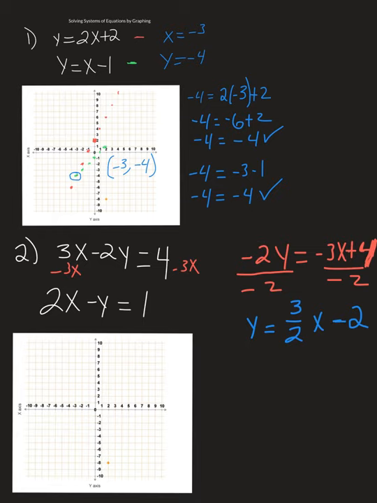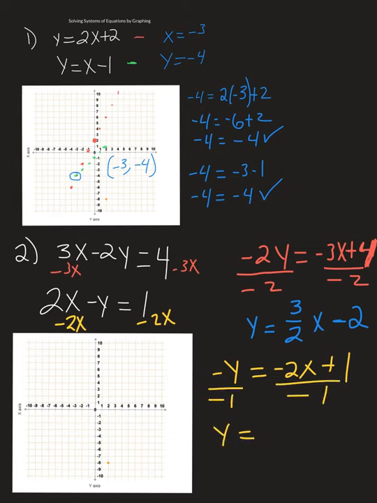So in blue, we have one of our new equations. So what we need to do with the other one is the same thing, right? We need to solve it to get y by itself. So the first thing that we're going to do is subtract 2x from both sides. And we're going to get -y is equal to -2x plus 1. Then we know we can't have a -y, so we're going to have to divide everything by -1. We're going to get y equals, I'm going to do this in blue just so we can see both of our new equations.